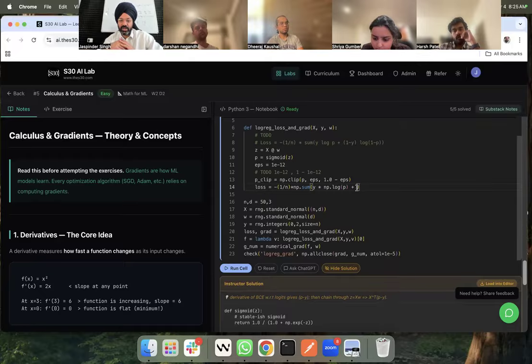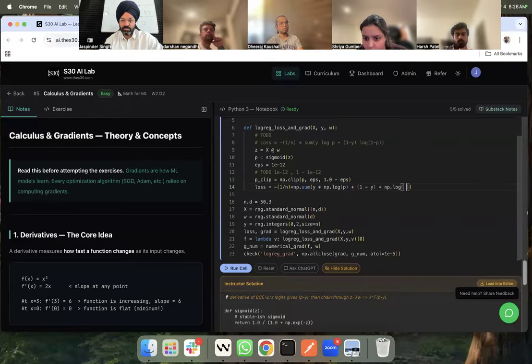Loss function is always negative log function, negative because log between 0 and 1 is negative. Plus 1 minus y, where y is the actual label, into np.log of 1 minus p.